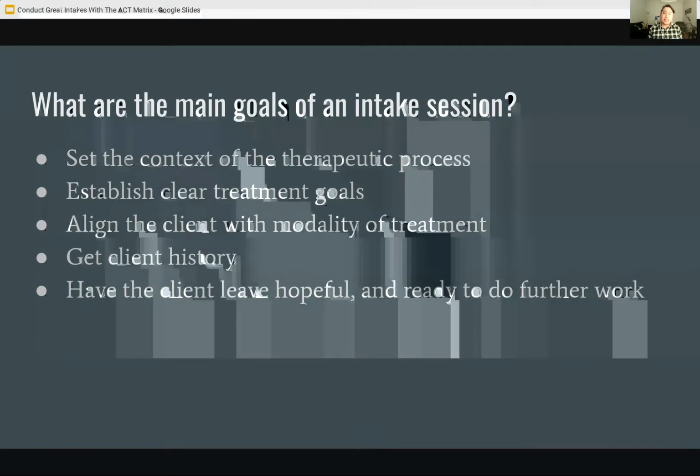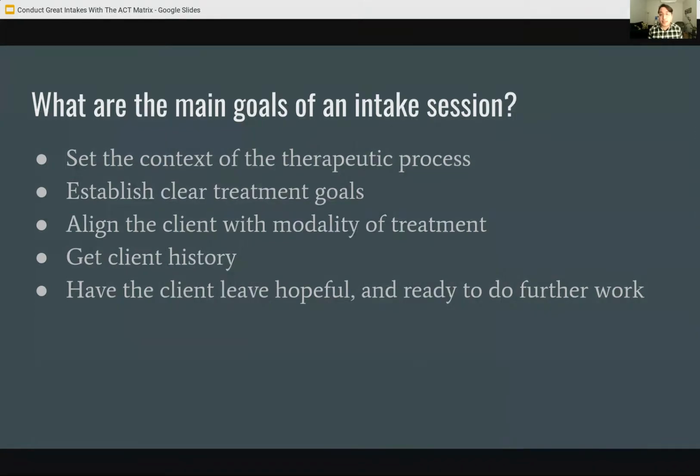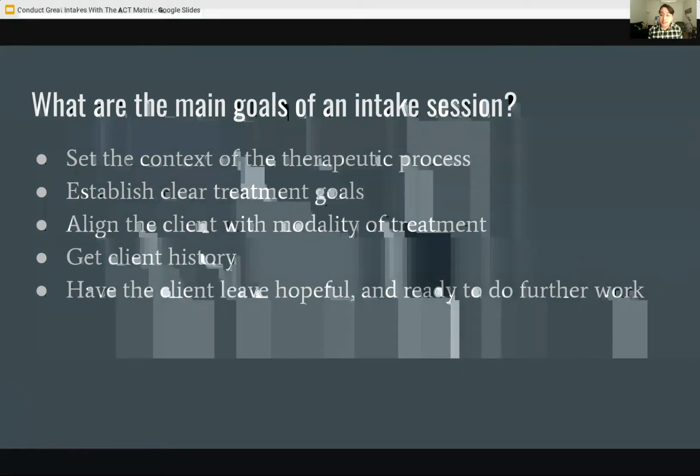Knowing that everybody does intakes differently, we want to hone in on what is the underlying purpose of an intake session. Are there any commonalities that we can decipher between all of these different methods? The way that I do that is by asking, what are we trying to get out of the intake session as clinicians? And what does the client need to get out of an intake session? The intake session must be purposeful for both us and the client and evenly weighted. Meaning the intake should not be mostly for my benefit as a clinician, nor mostly for my client's benefit. We should both achieve something, and hopefully in a collaborative way.